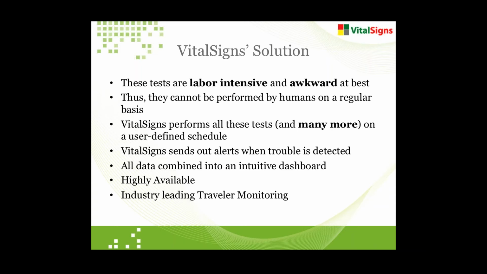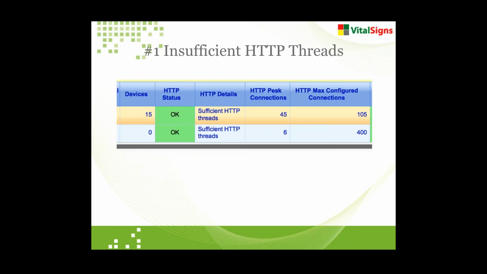And I'm super stoked that this is the industry-leading Traveler monitoring solution. So let me walk through some of those things. The first one, the problem that I identified, was having insufficient HTTP threads. Well, VitalSigns will do the math, put it in the dashboard, and put it as clear as can be. You either have sufficient HTTP threads, you have insufficient HTTP threads, or you're approaching the threshold where you will soon be out of HTTP threads.